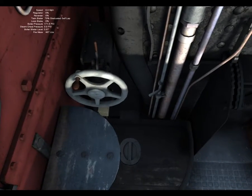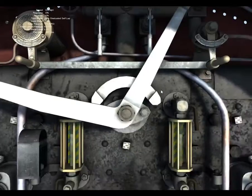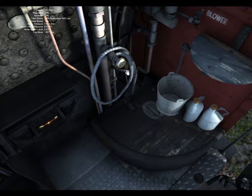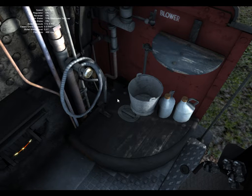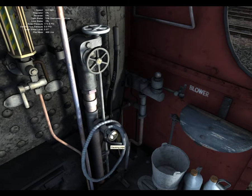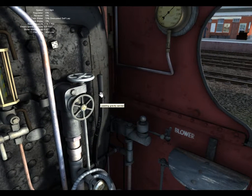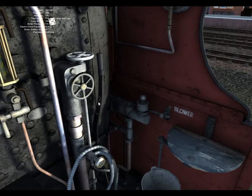And what else is there to show? There's the two trimmers. So this one's sort of fully open. And this one here. Down here's the dampers. Somewhere in the corner is the drain cocks. You can't quite see it, but there's the drain cocks there. Here's the slacking pipe. I think it's supposed to work, but I'm not sure. There's two sanding gears. You got a trailing gravity sander, and you got the leading gravity sanders.